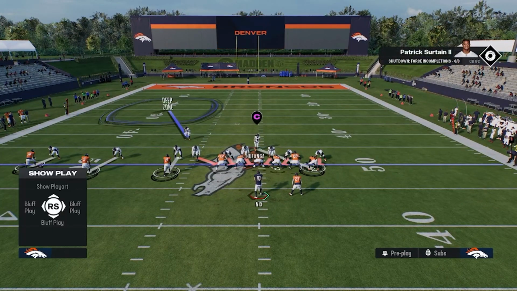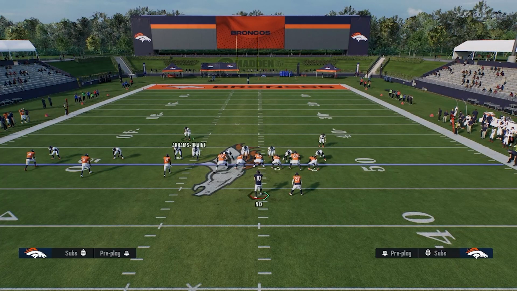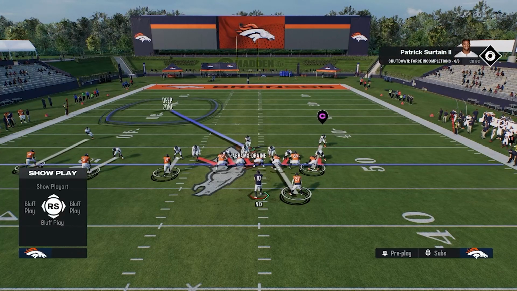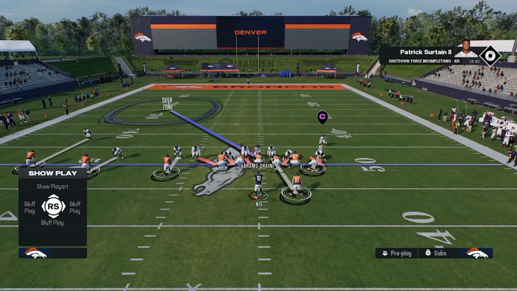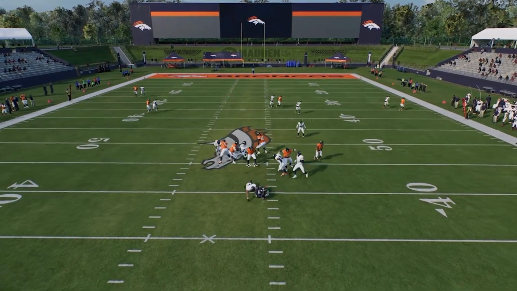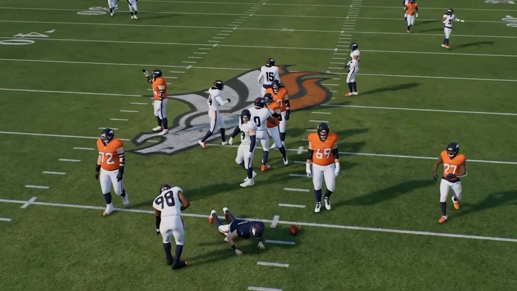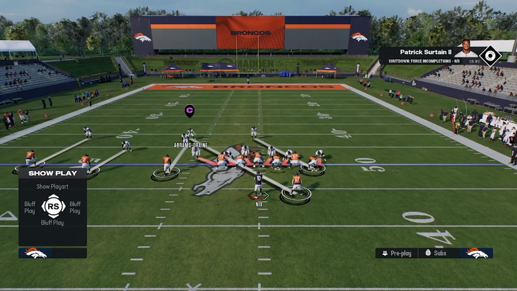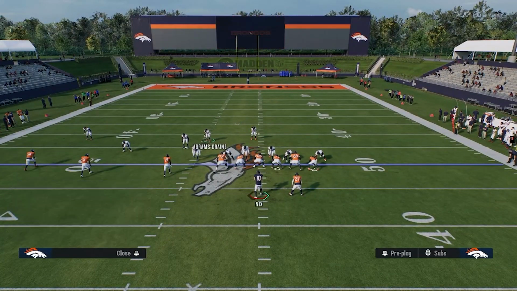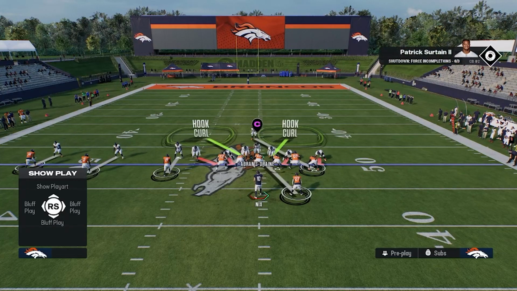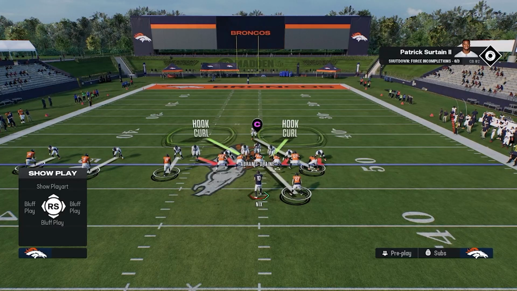This is for mid blitz. You could also set it up to where you have it more like this, depending on what they're doing. You can set it up like this. Snap it. Okay, so you have different variations of mid blitz, which I like doing. I think that's pretty much it for mid blitz. I rarely ever put these guys in a hook curl. I mean, you can if you would like to, but I personally don't. Maybe it would be situational, but that's not what I like to do.